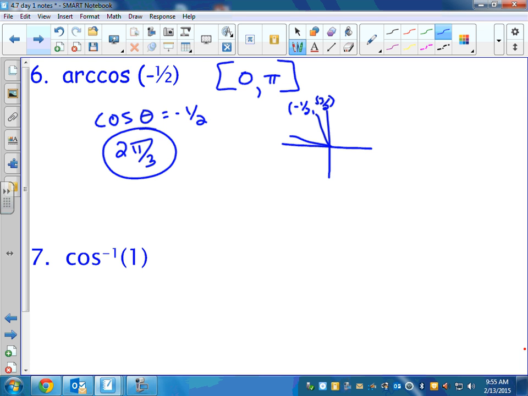What's answer number 7? I can see you flipping out. Yeah, there you go. You did say something. He's not! What's the answer to this? It's cosine, right? Cosine is x. You're thinking tangent. If I said tangent, you would be right. This is saying, what angle has a cosine of 1? That's sine.